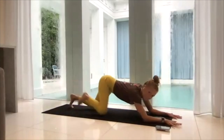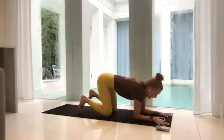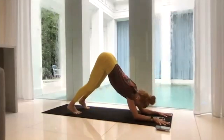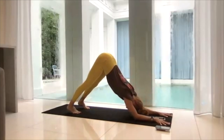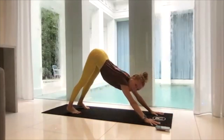Exhale, walk up onto your knees. Forearm tabletop. Inhale, cow. One more time, dolphin. I try to press down through the center of my palms, through the center of my wrist, through the center of my forearm, through the center of the elbows. Yeah, as you lift your ribs up out of your shoulders. Inhale. Exhale, press into your palms. Downward facing dog.